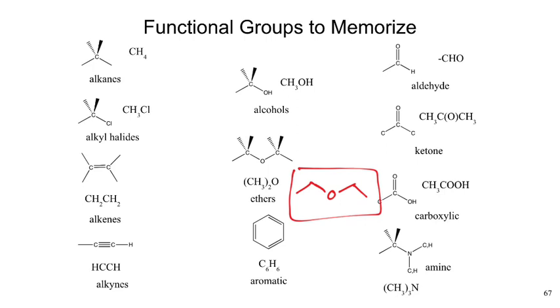Why aren't we seeing all this wedge dash stuff? Because it's not necessary to show it here, so it doesn't get shown. That wedge dash stuff isn't saying it's bonded out to another carbon. It's just saying it's bonded out to something. I don't really care what that something is. All I'm saying is the core functionality is carbon, oxygen, carbon. Okay? When I look at alkenes, the core functionality is carbon, double bond, carbon. I don't care necessarily what's connected out there on the other ends. The core functionality is still an alkene. Kind of, sort of?